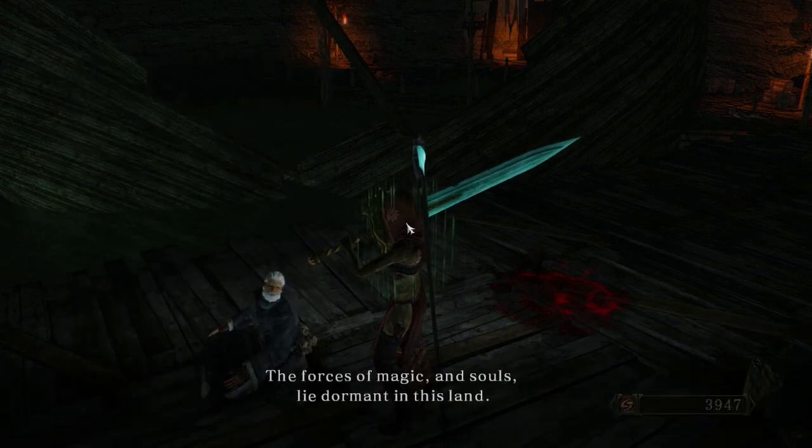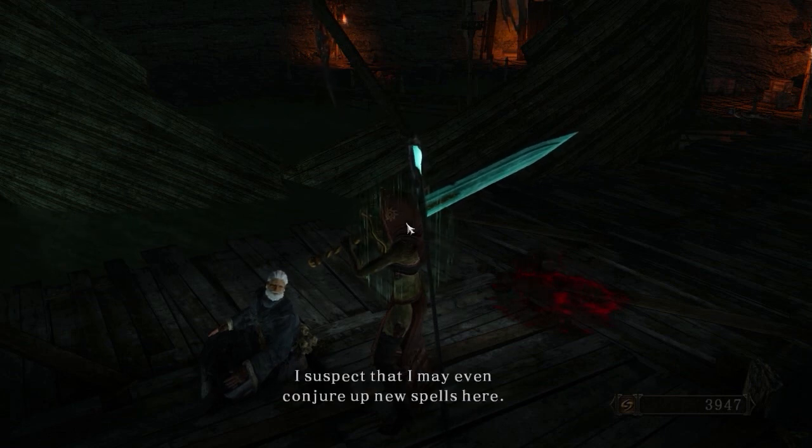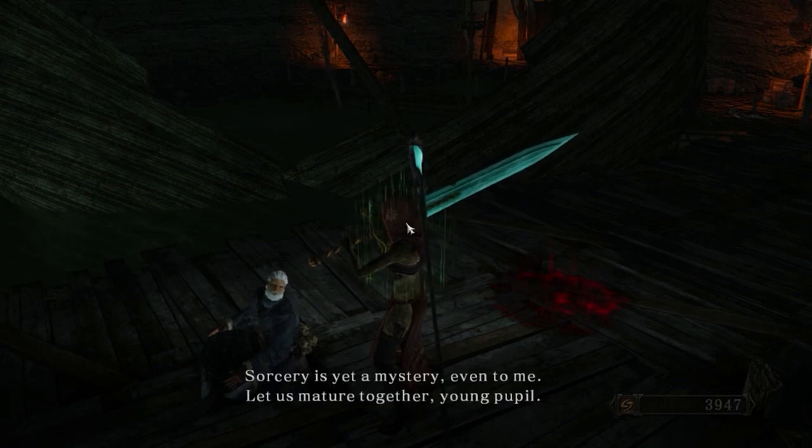The forces of magic and souls lie dormant in this land. It is a fitting place to hone my sorceries. I suspect that I may even conjure up new spells here. Sorcery is yet a mystery, even to me. Let us mature together, young pupil.